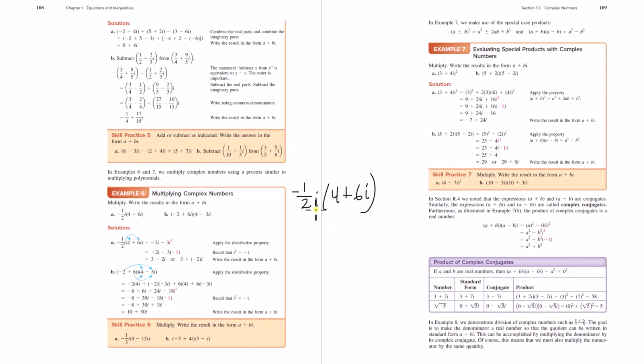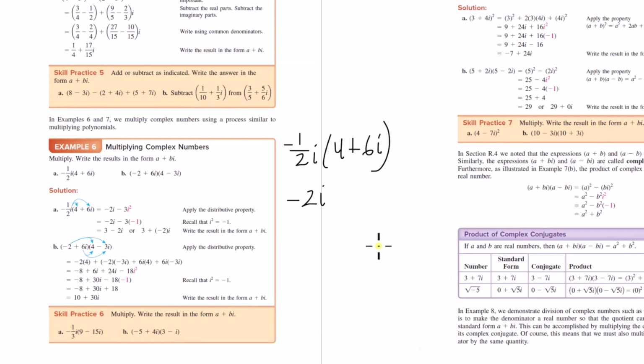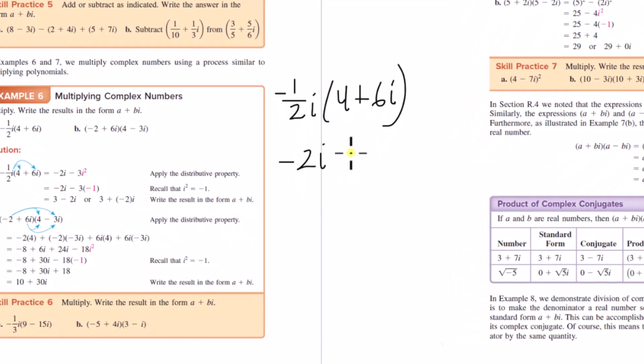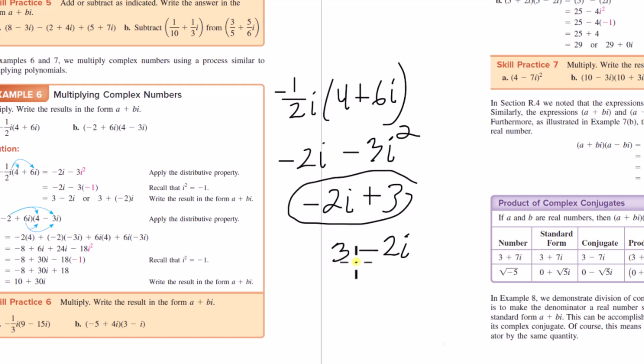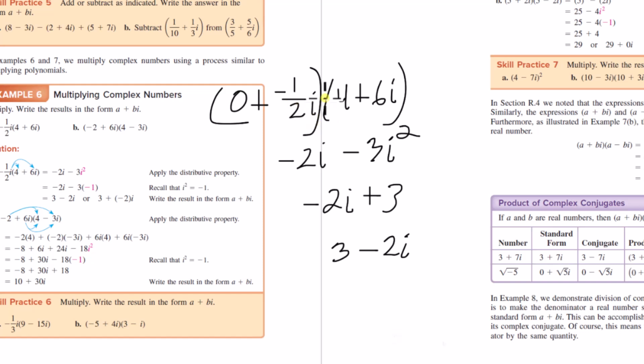So okay, minus 1/2 i times 4 is minus 2i, and then we have minus 3i squared. Okay, but now I squared is negative 1. Now we can't simplify this anymore, so are we done? Well, no, the only issue is it's not in standard form. You want to put it in standard form. There's nothing wrong with this. It's not mathematically incorrect. It's just not simplified technically. We multiplied the complex number 0 plus minus 1/2 i by the complex number 4 plus 6i. We want to see the resulting complex number that came out of it.